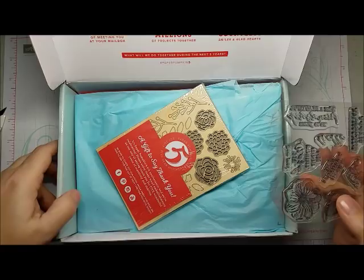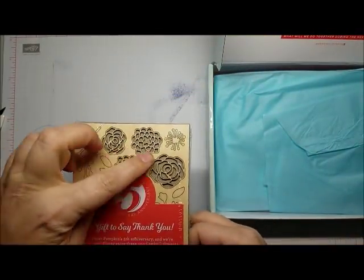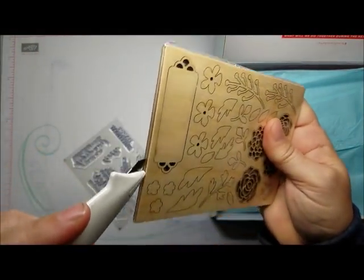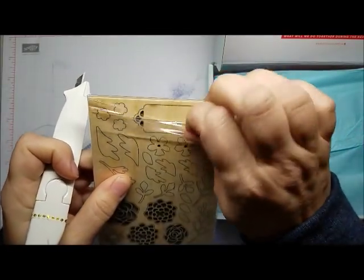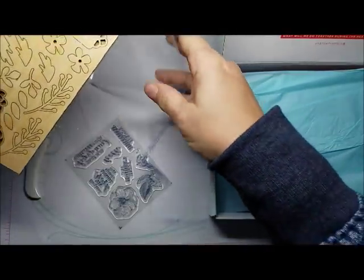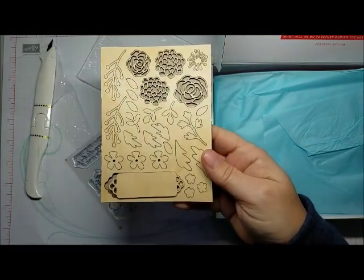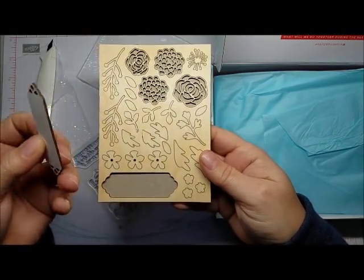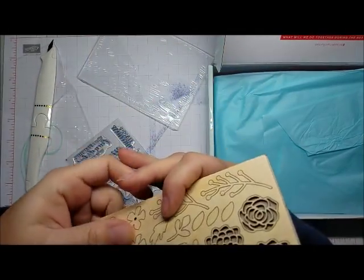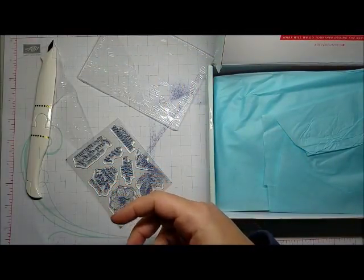Our stamps. Here's the gift. We have wood flowers, 2 if not more. It looks like 2 sheets of wood elements. Let's look at them. A gift to say thank you. And they are very thick. Look at that. So there's that side, and 2 of the same. Very nice. Thank you. Stamp it up.